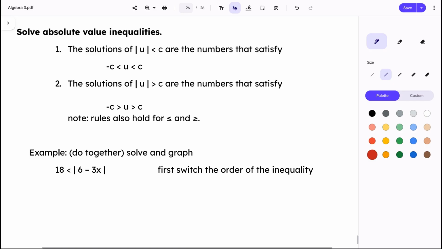When you have inequalities with absolute values, same situation has to happen. You have to set up two separate ones. You'll have to change the sign, but you'll also have to change the sign of, or the direction of your inequality sign as well. That's like an extra change that we have to make here. The same rules apply for what we've been doing with our notation, putting on a number line, and all of that stuff.